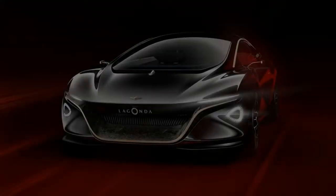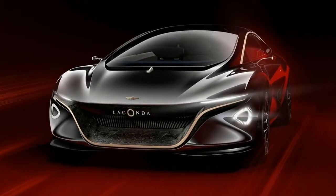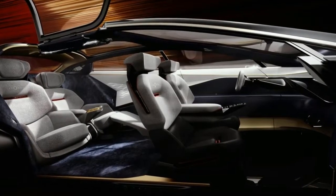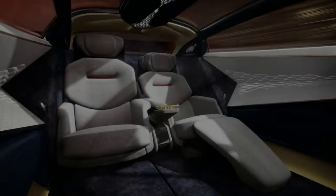One other thing I meant to mention, these panels actually fold up when the doors open, so that you can walk into it and then sit down. You don't have to duck down. They're saying this is like Concorde class compared to first class. It's that extra step above. It is an extraordinary thing.